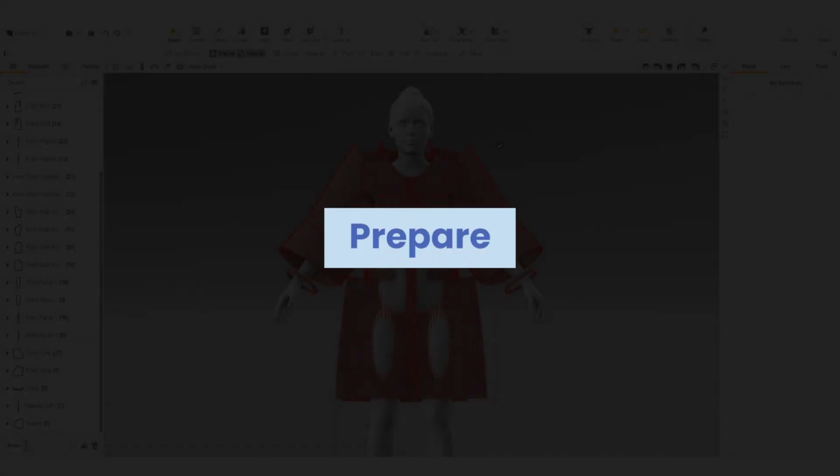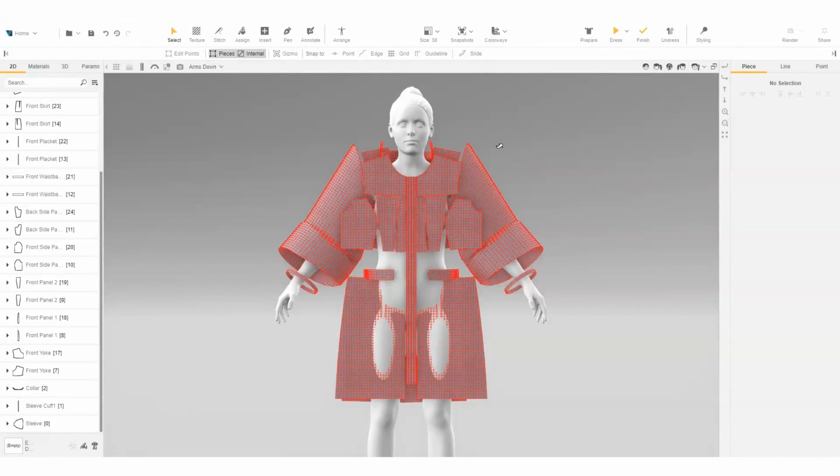Now let's refine the prepare position of the patterns in the 3D window. As a best practice, we want to ensure 4 key elements so that our patterns are placed in optimal positions. 1. Each piece is lined up to where it would sit on the body. 2. Each piece is correctly lined up with where each piece is connected to. 3. Each piece is as close to the avatar body as possible without going through the avatar. 4. Each edge has space between to see most edges without overlapping. This will help later when we learn about stitching in another video.